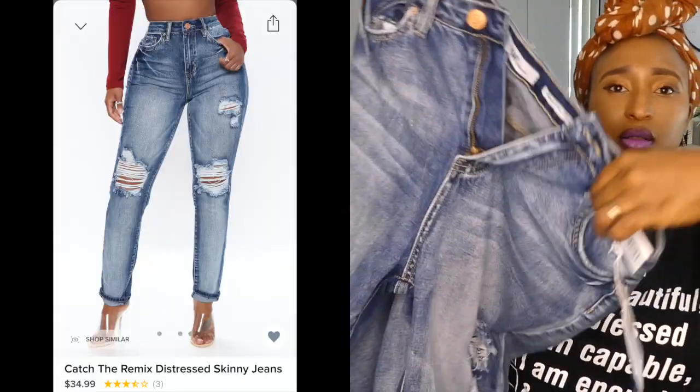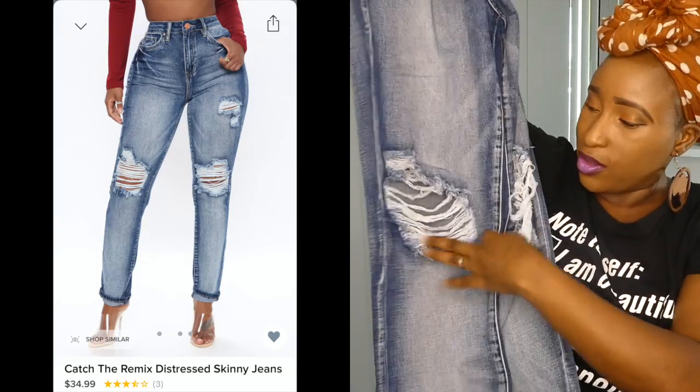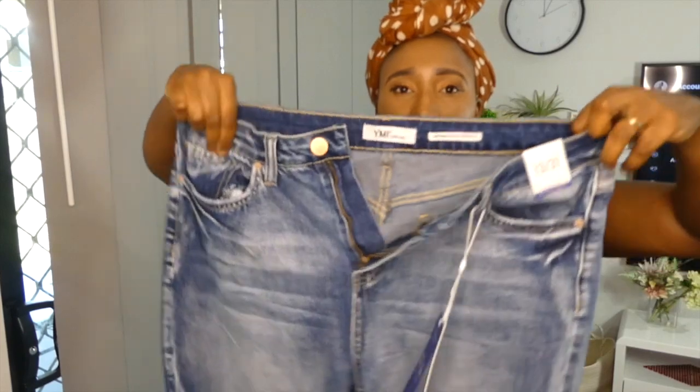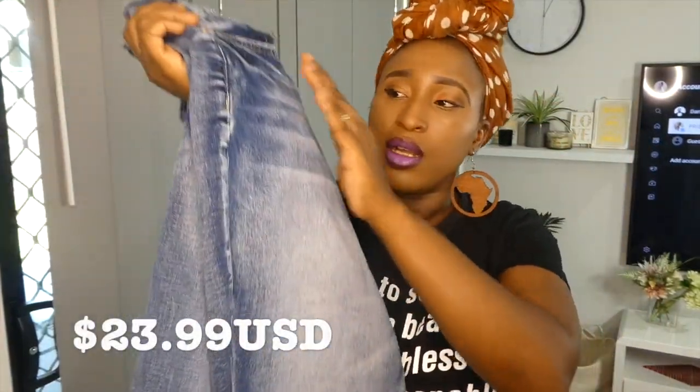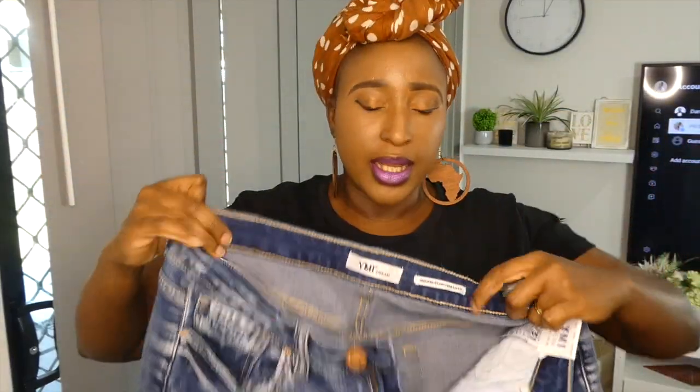This one looks like boyfriend jeans, as you can see. It's got very distressed details on both legs. It fits well at the ankle and it's true to size — I got it in size 30 American. I got it for $3.99. I like the color — it cuts up here nicely as a high-rise denim. It's stretchy as well so that's why it fits well. On the Fashion Nova website, check whether the material is stretchy — stretchy jeans fit well, but if they're not stretchy, upsize.